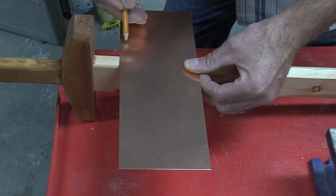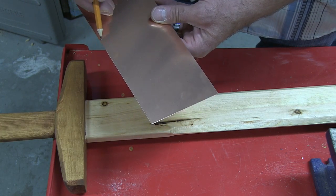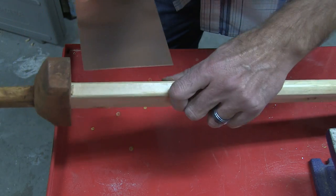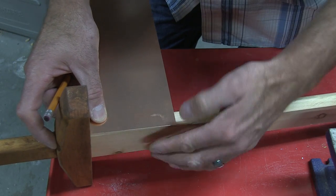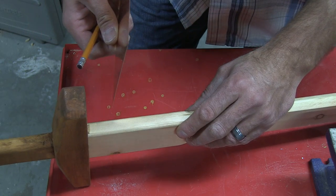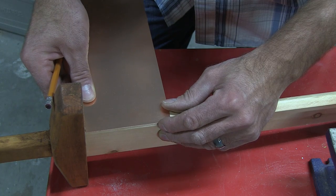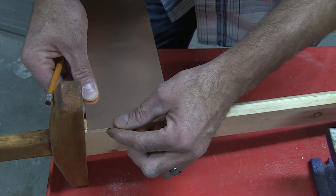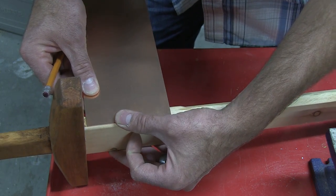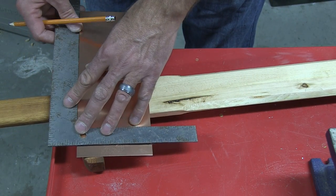We'll start shaping it, and as we get around the first half we'll know exactly how our lines are working out and then we'll probably cut this back. What we're going to do is start our copper on the edge, then bend it, bend it, bend it, and then come back around and lap over this edge of the copper and tie it together on the edge. So there will be two layers on this edge — at sixteen thou, doubled. Let's start by cranking this over a little bit and marking our brake line — that's where we want to make a 90-degree bend in the copper.